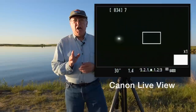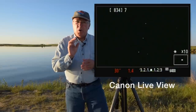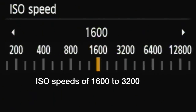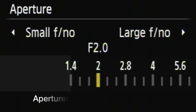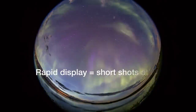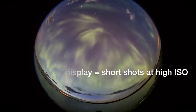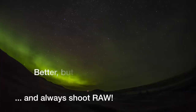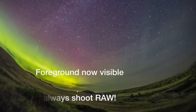If an aurora appears it can be exciting, but take the time to focus. Use live view and zoom in on a bright star or distant light and focus carefully. Then take test exposures with the camera set on manual. Start with an ISO setting of 1600 to 3200 and the lens at f2 to f4, then try shutter speeds of 5 to 30 seconds. How long a shutter speed you need depends on the brightness of the aurora and the sky at your site. To freeze the motion of a fast-moving aurora, you might need short shutter speeds requiring high ISO speeds. Don't underexpose — there's nothing worse than dark images that barely show a dim green glow. Give the image enough exposure to bring out the foreground and put the aurora in a scene.